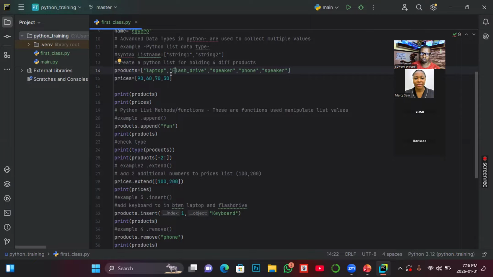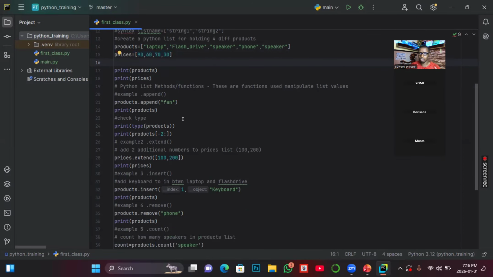And then here we also created a list of numbers, just for you to know that a Python list can not only hold strings, it can also hold numbers. And then we started looking at some functions that can be used to manipulate. To manipulate means to either add to an existing list or to remove. And we looked at various ways we can update our lists.